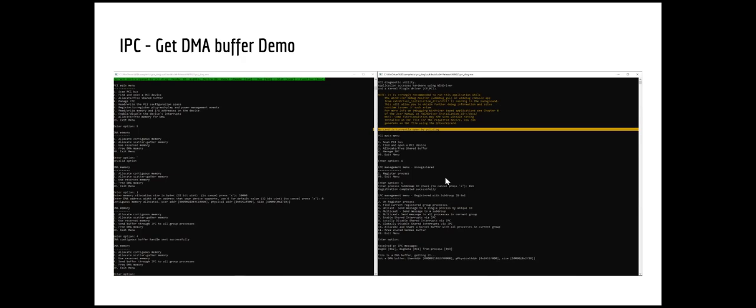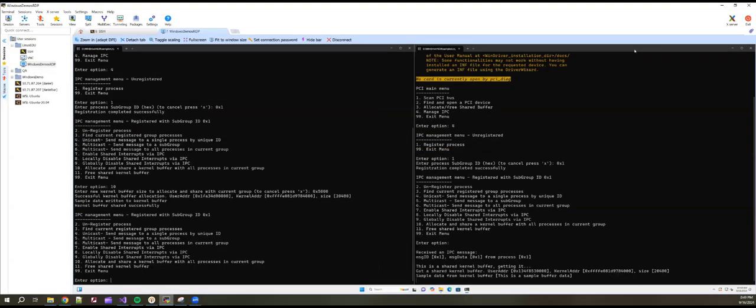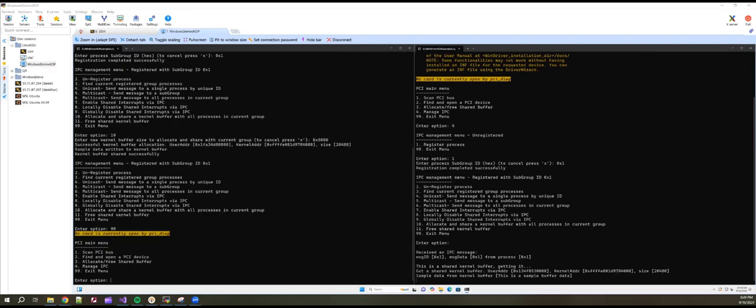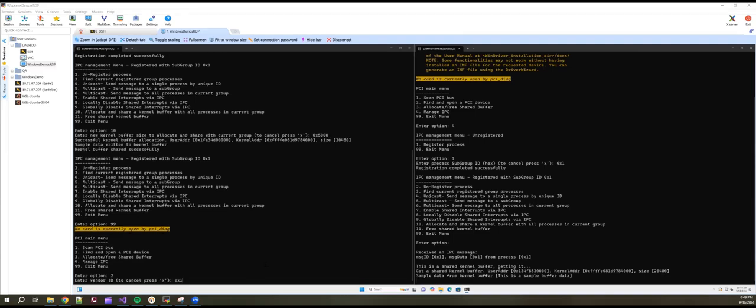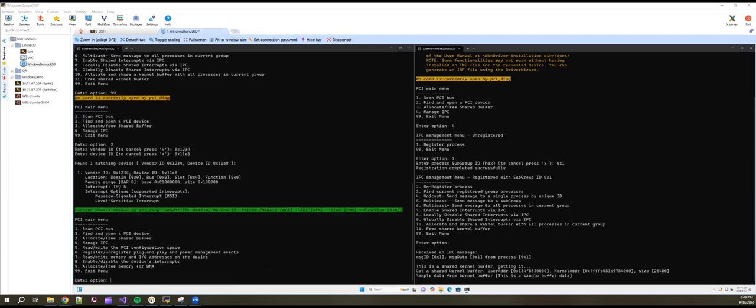As I said, you can do the same thing with the DMA. If I go to my groups, let's say open the device. Okay, I want to allocate a free memory for DMA.